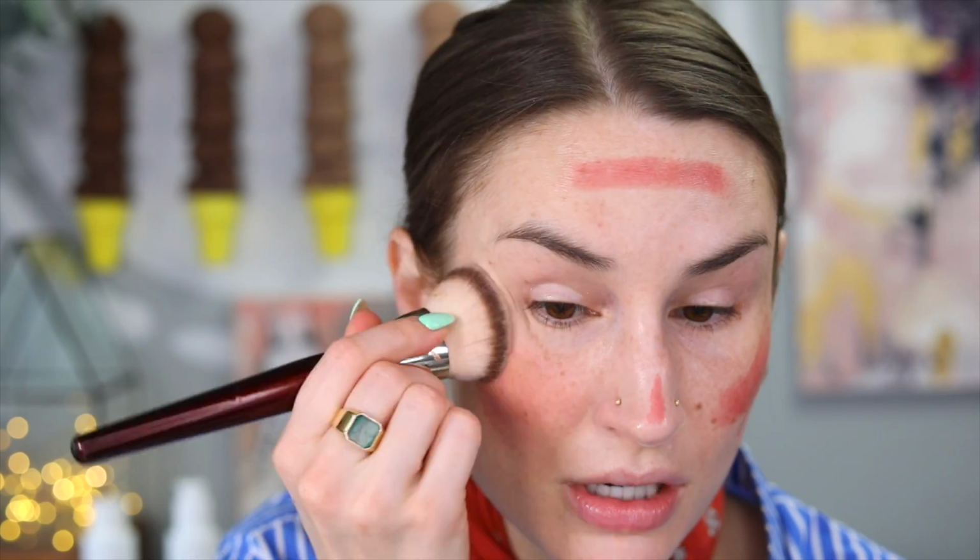So I'm gonna start with the blush because that's gonna be the focal point of this look, since I am not concentrating on my eyes that much. Oh, is that the prettiest color ever? Take me to the fjords. Yes, you can blend this with your fingers, absolutely. I find a tool to be faster, but if you are doing this in a slapdash hurry, this blends out really easily with the fingers, and it's really translucent, which I like a lot because that means it's gonna work on a lot of different people. It gets its opacity more from the actual complexion product underneath, so that means it's going to adapt.